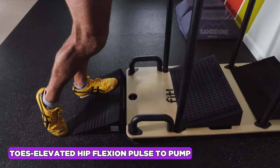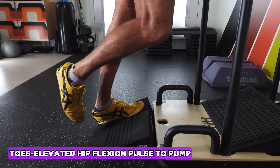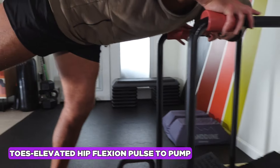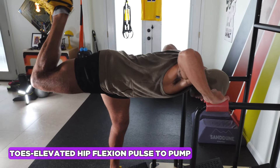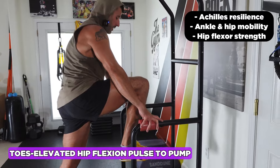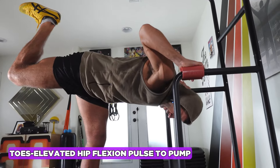Elevate the toes — that's going to stretch the calf, ankle, and Achilles. Try to create a slight forward lean as if sprinting; this loads the whole system up. Using self-assistance on the wall, parallel bars, chairs, or within a power rack, first do a hinge: inhale it back and pump the heel straight up to the sky, stretching that whole side. Then come into full flexion of this leg and extension of the trail leg — pulse, exhale up, inhale down. After some pulses, pump the same way. So a total single leg hip sequence: get back, stretch it out, pull through, and strengthen the hip flexors.